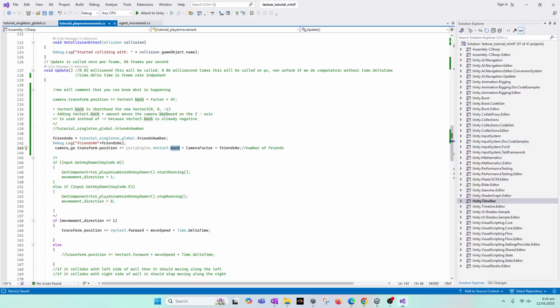So either you can use vector 3 dot back, or you can use vector 3 dot forward, but you need to subtract it from the initial transform. Both are viable and both will do the same thing. So these two lines mean the same. One is using forward, but in the end it's subtracting, and here we use vector 3 dot back directly.